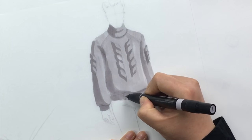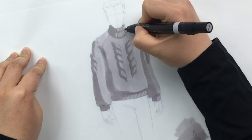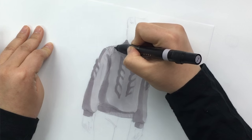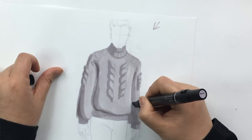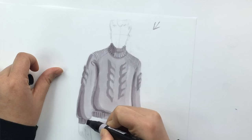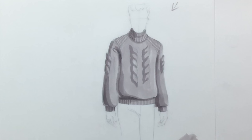For rib knits, the rib goes up then down then up then down, so every other rib gets a shadow — follow the direction of the ribs as they spread and stretch around the chest. Then I take my darkest gray, the 50 percent, punch in some shadows, and put in the rib in the shadow areas with even darker shadows. Now you're starting to see the three-dimensional form of the sweater, but everything still looks really smooth.